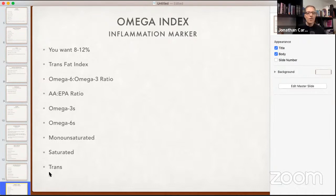So things like seed oils are very, very high in omega-6s to omega-3s. And hundreds of years ago, the omega-6 to omega-3 ratio was much lower than it is now. It used to be like 3 to 1. That's sort of the estimate. Now it's like 20 to 40 to 1 because of this proliferation of seed oils, corn oil, sunflower, safflower, all these things, which unfortunately, not only are they almost always rancid, but you get so much of these that can create an inflammatory situation in your body.